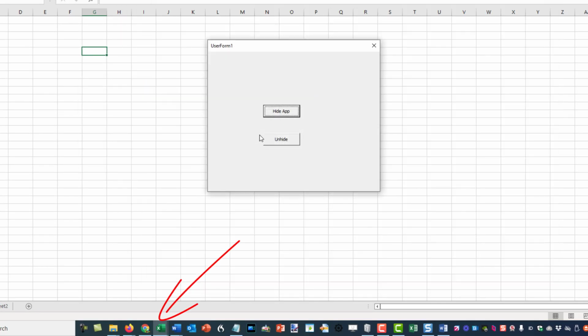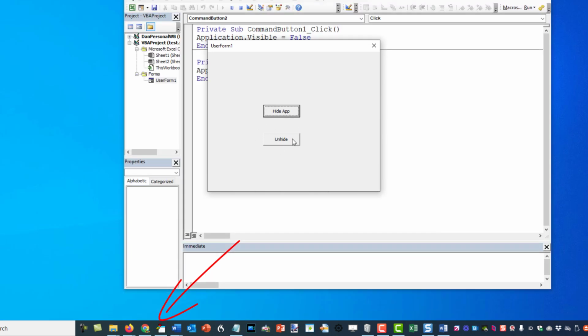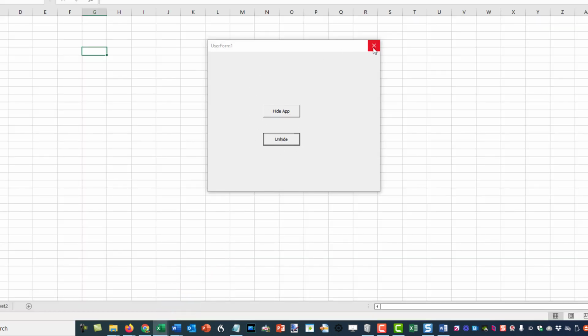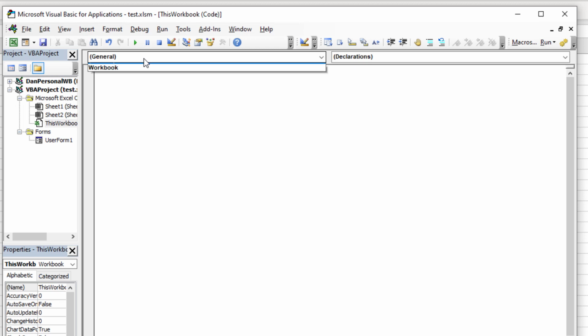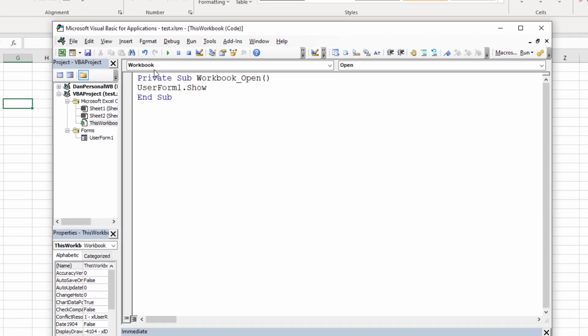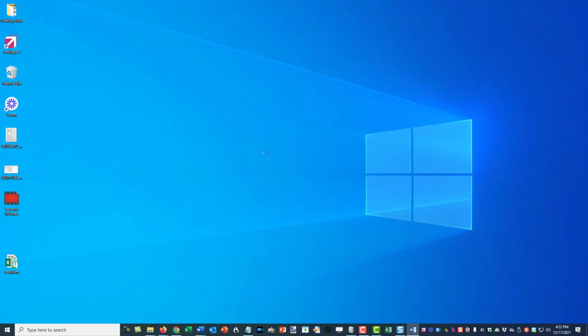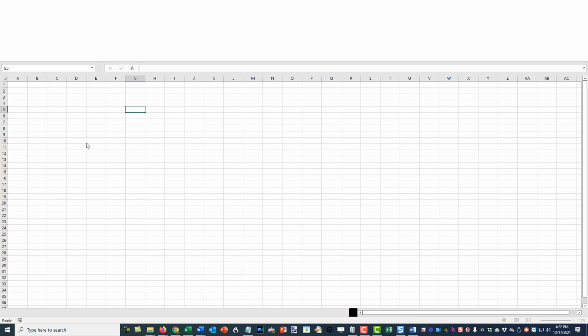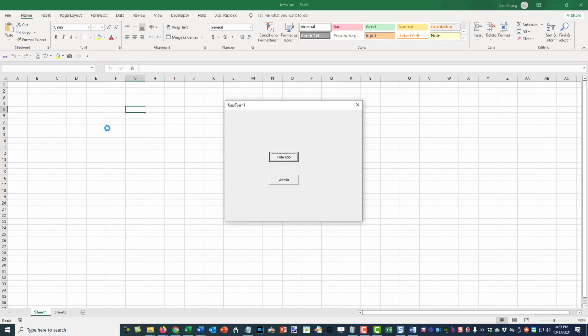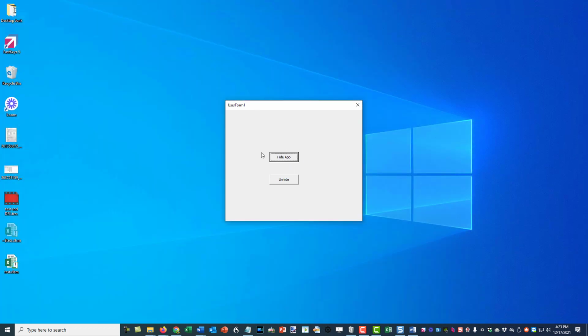If we test that really quick, this will hide the application of Excel, and if I click this, it'll unhide it. That's well and good. However, you may want to load the user form whenever the workbook loads. So if you go to the workbook object and click on workbook, and do whenever the workbook opens, you want to run this code. Let's say you want to say UserForm1.Show, which means whenever this workbook reopens, the form shows. I'm going to save it, close it, and reopen it really quick. And there it is, the test on my desktop. So I'm going to go ahead and open that. Now, I'm going to enable the content the first time, but it is opening up the user form. I can hide it and unhide it.